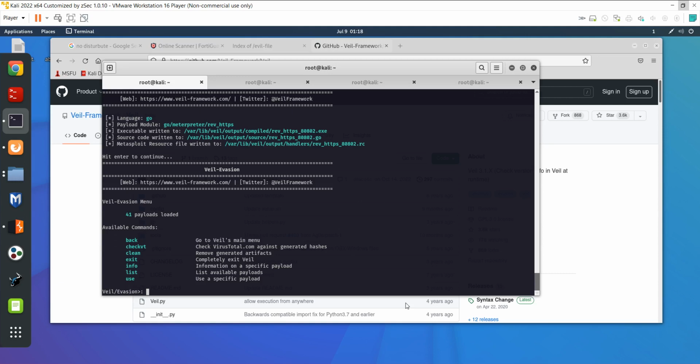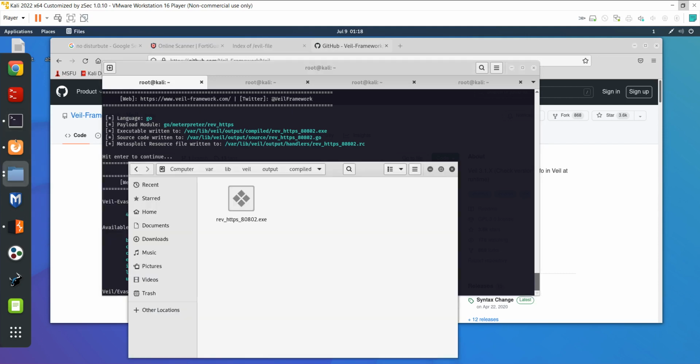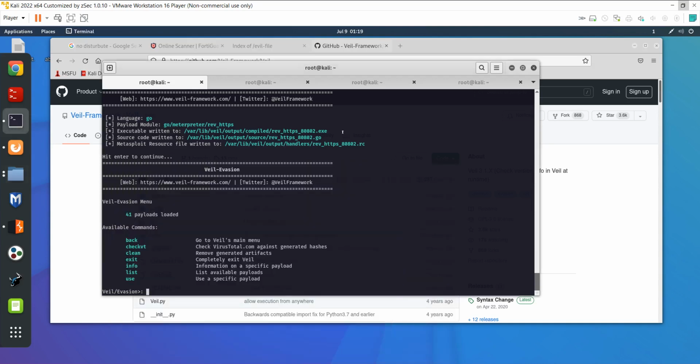So what we have done in part 1, just to remind you, is we created a backdoor, and I will showcase the file here. In this path, I have already created the backdoor in my previous video, part 1, through the Veil framework. So this is the path where we created the backdoor. In this video, I will let you know how we can use this backdoor. So let's start.